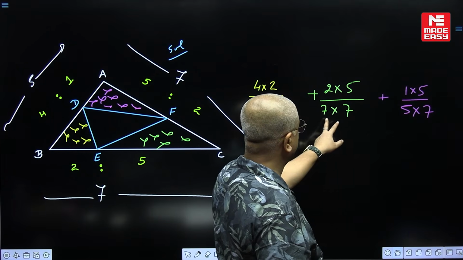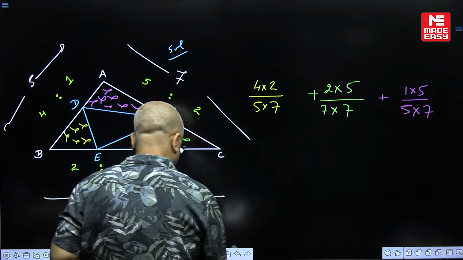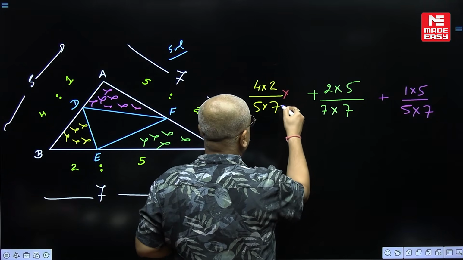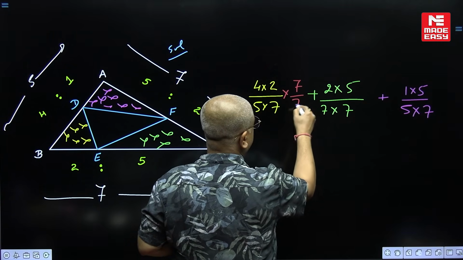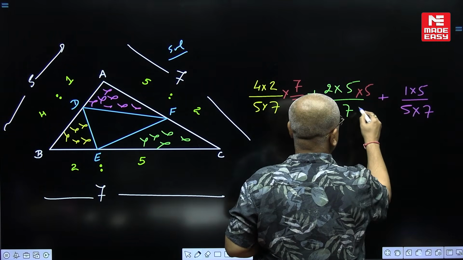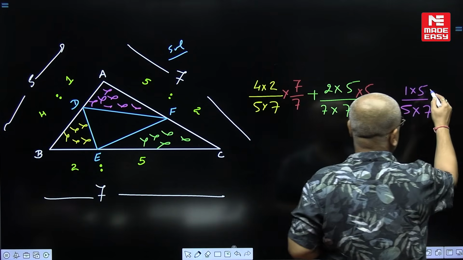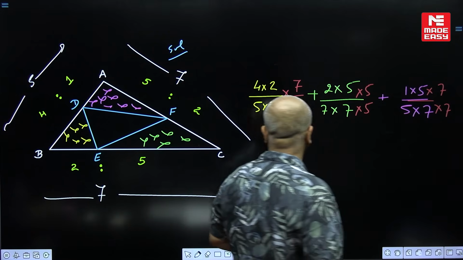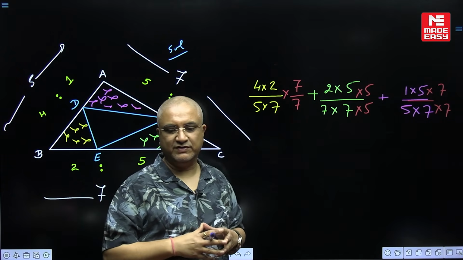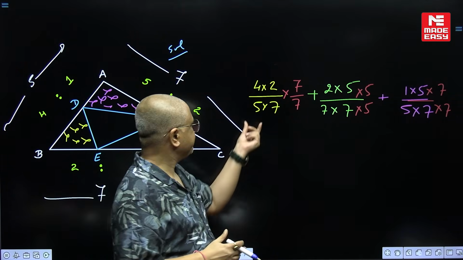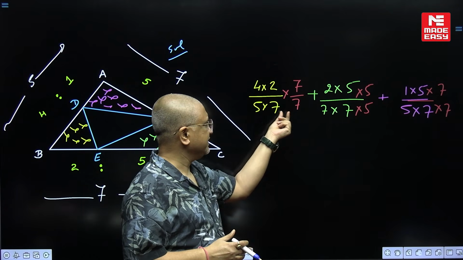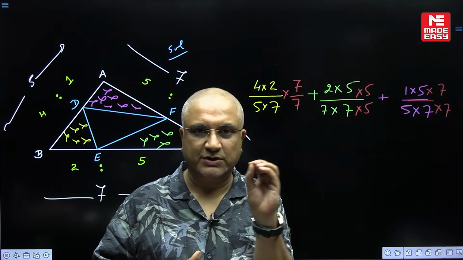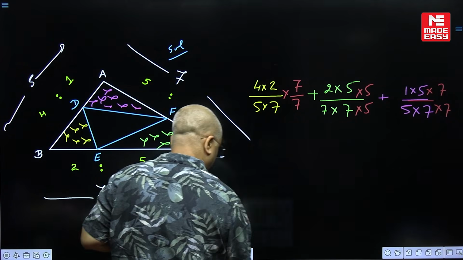Denominator में यहाँ पे 35 आ रहा है, यहाँ पे 49 आ रहा है, यहाँ पे let's make all of them equal. So what I will do, I will use a red color. I will do into 7 into 7. I will do into 5 numerator and denominator into 5, and I will do into 7 and into 7. I hope the denominator is common to everybody, which is equal to 5 into 7, 35 into 7. 35 into 7 is 245. Denominator is common to all of them, which is 245.